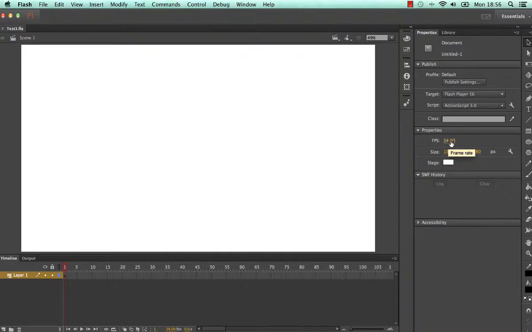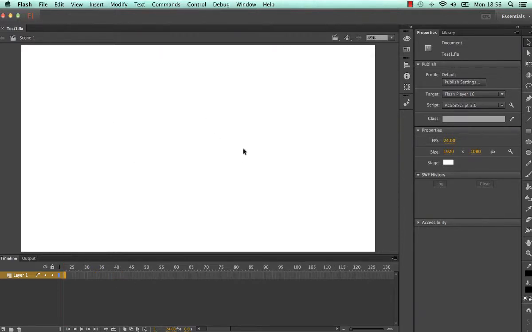Frames per second for animation, we should stick at the 24 frames per second frame rate. So just to show you that on the timeline, that means that up to there is 1 second. So all those frames add up to 1 second of animation. The timeline is where you actually work and you add time, as the name says.